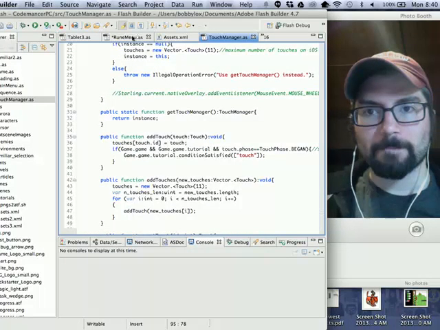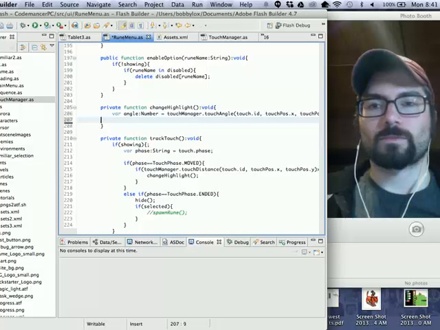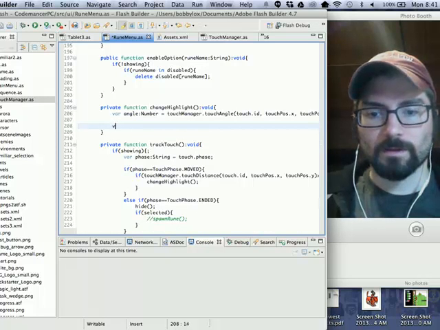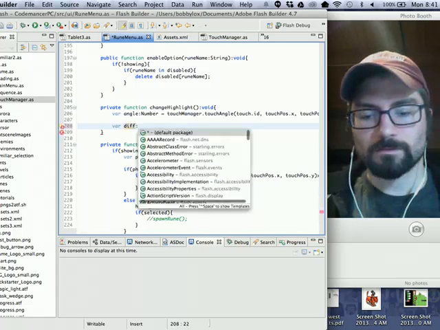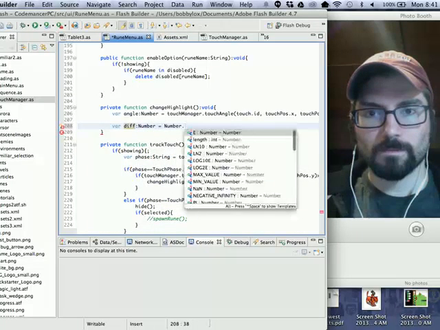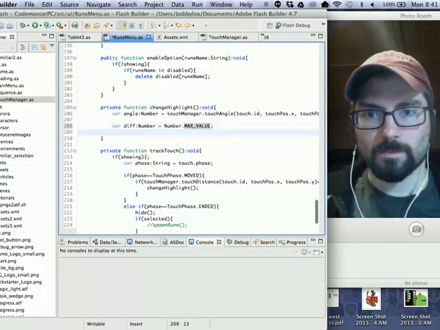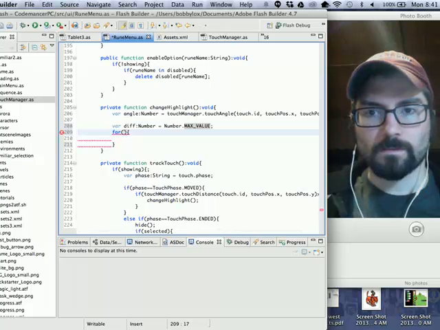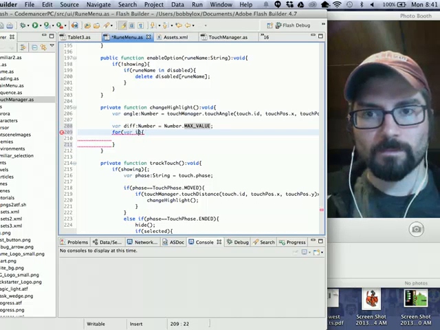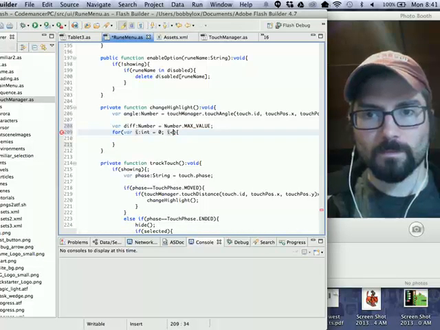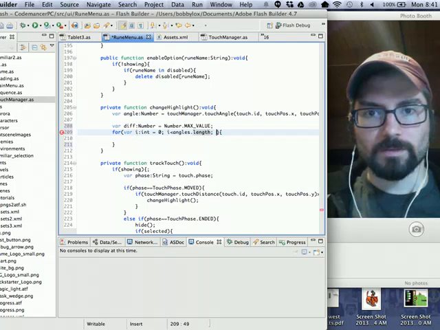Okay, let's see. We're back here, rune menu. I've been told that even this is kind of annoying.